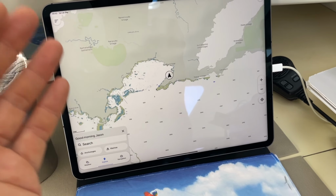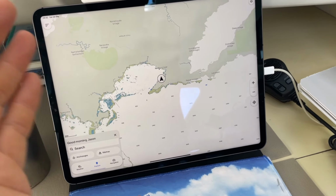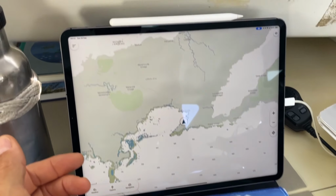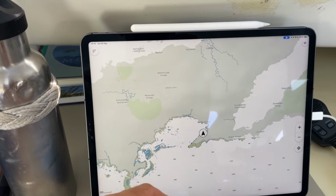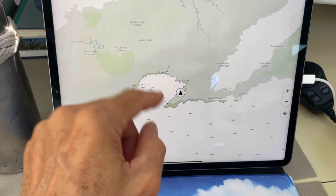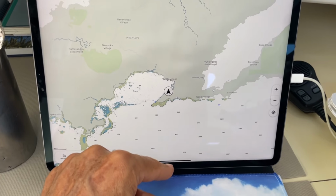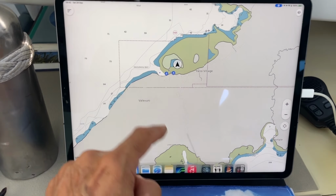Just look at OpenCPN, which is the open source navigation software. That is getting so good. And I believe one day it's going to be the best app for navigation. It already is for a lot of cruisers because it's got so much diversity. If you're a programmer, you can make it do whatever you want. Whereas this Orca seems to be trying to create a bit of a walled garden. And no, it's super cool, but definitely not what we're after.